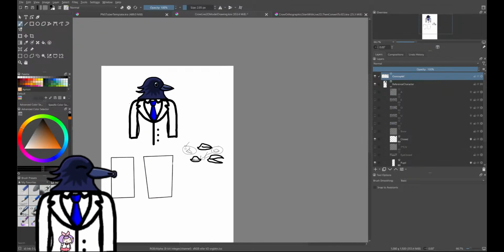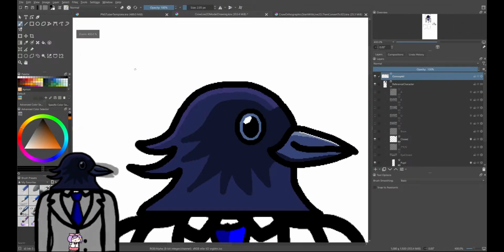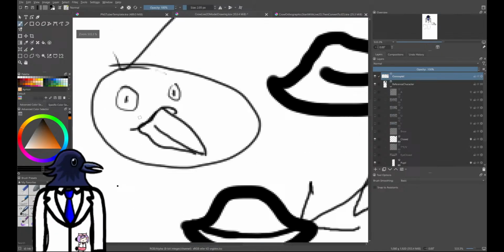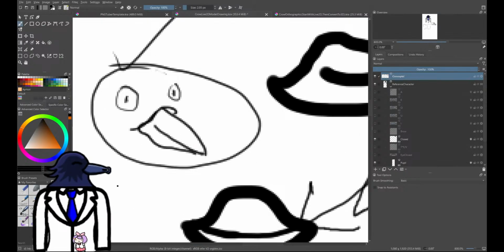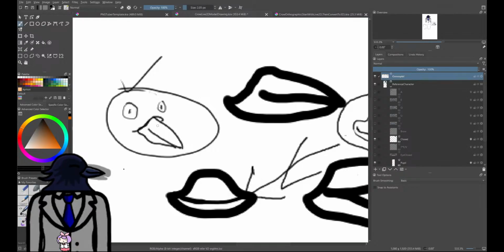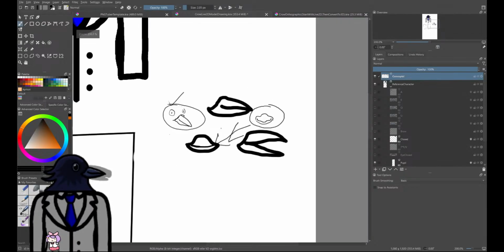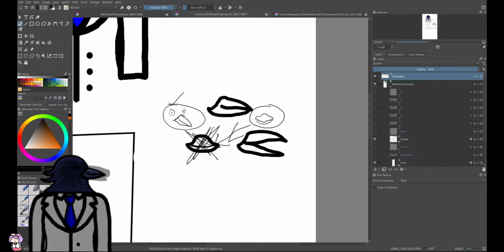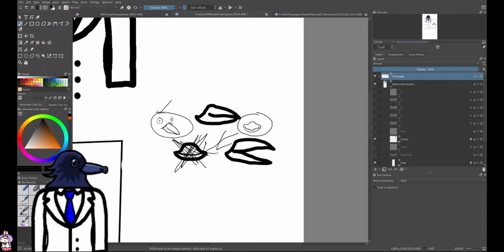The side angle is cool and all, but our character does not look very 3D. We want to make it look more like this. This is good. Look at that. I drew that. That looks awesome. So we definitely don't want a straight on angle. Big no-no, I would say.